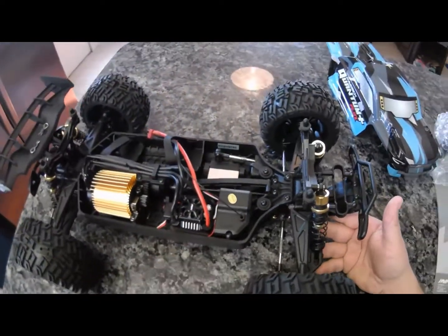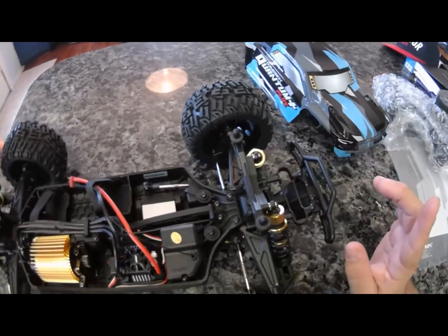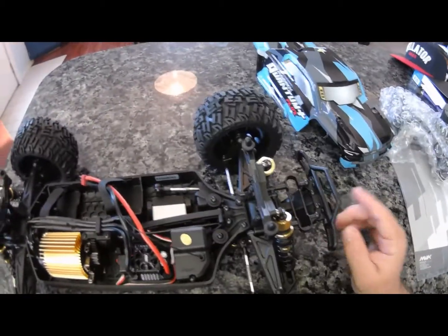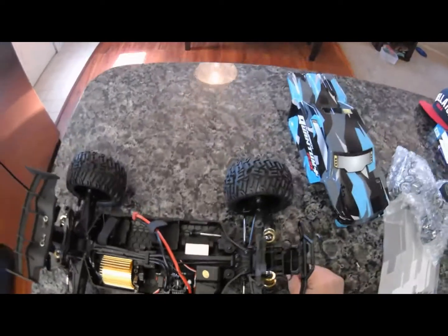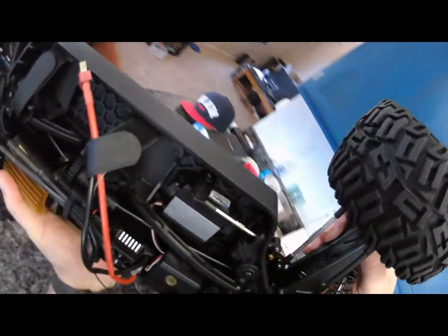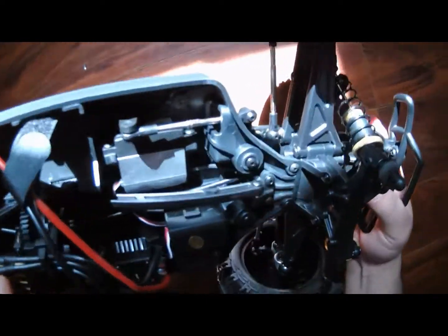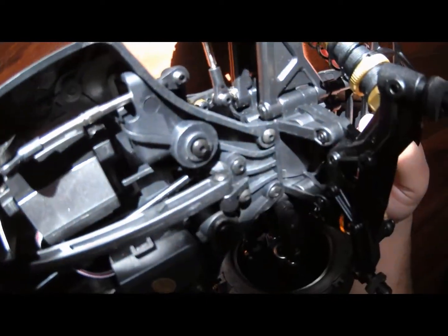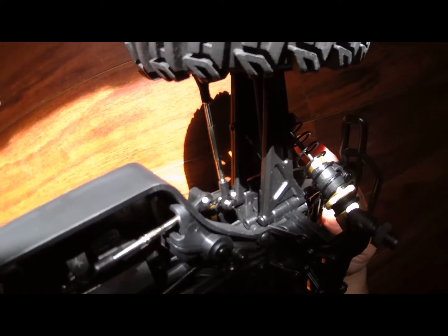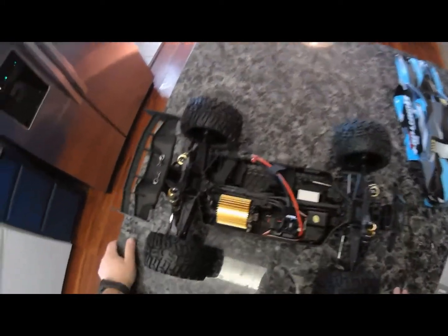People were having trouble with their axles on the original Flux. I do believe that the new version Flux has the HD axles out of the box. And also I think it does have the new arms out of the box. It's hard to see if these are the new arms or not. Yeah, these are the new arms. You can see that those are the new arms. They're not rounded there. They kind of come to a point. And those are the upgraded arms, which is also upgraded composite.